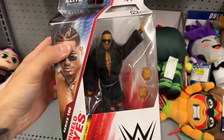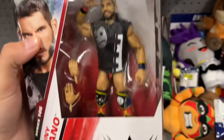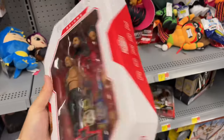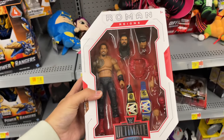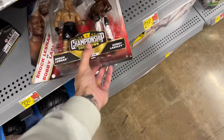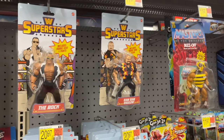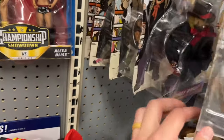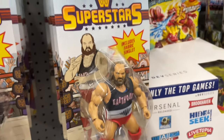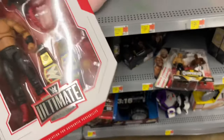I'm going to leave the two Dominics and Gargano — I think I have an extra I could use as a custom. If this Carmelo was the chase I'd definitely grab it. Decisions, decisions — nothing worse than finding figures you want and having to decide whether to grab them. The worst is when people steal belts out of battle packs and hide it. We also have Ultimate Edition Roman and the same Superstars — Bam Bam, The Rock, Bray, Rick Rude, Earthquake, Hulk Hogan, Mr. Perfect. Maybe I just need to grab the Roman Reigns.